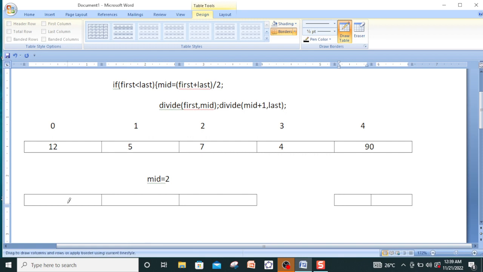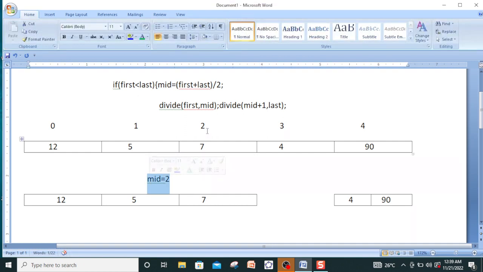Yes, you can see that the array has been divided into two parts. The first part is an array of a smaller size containing 12, 5 and 7, and the second array is containing 4 and 90. And you can see that this division has been made by this mid.